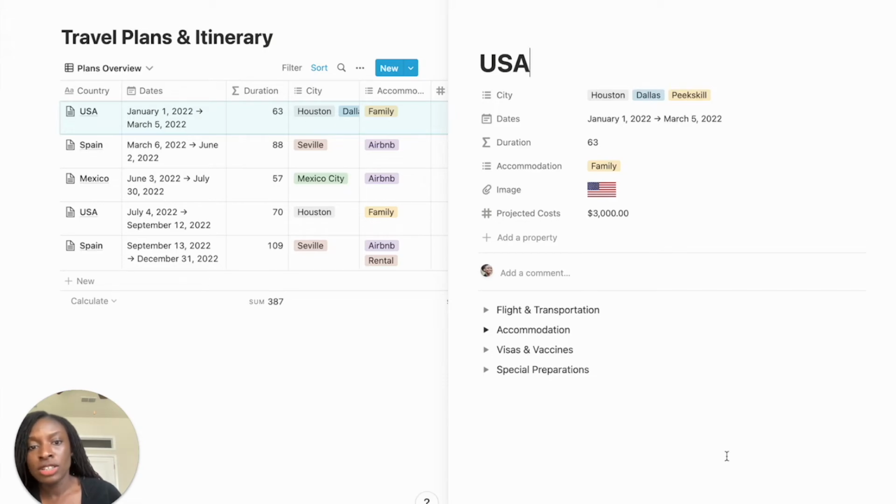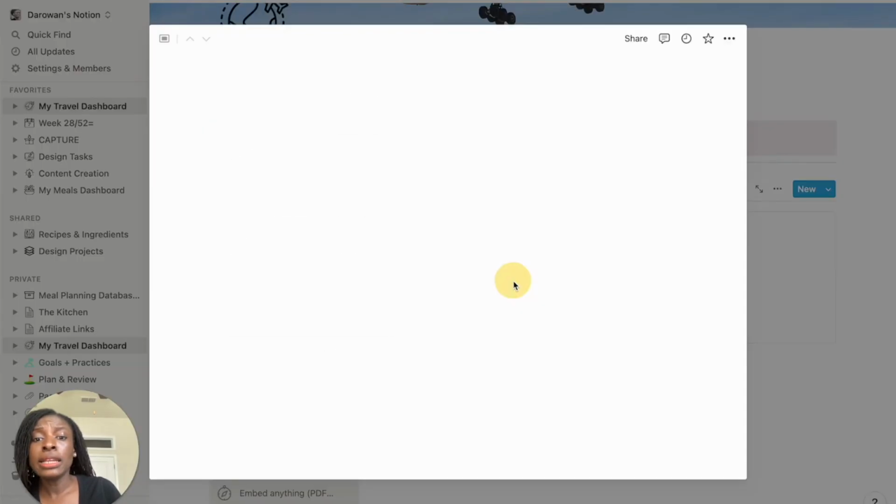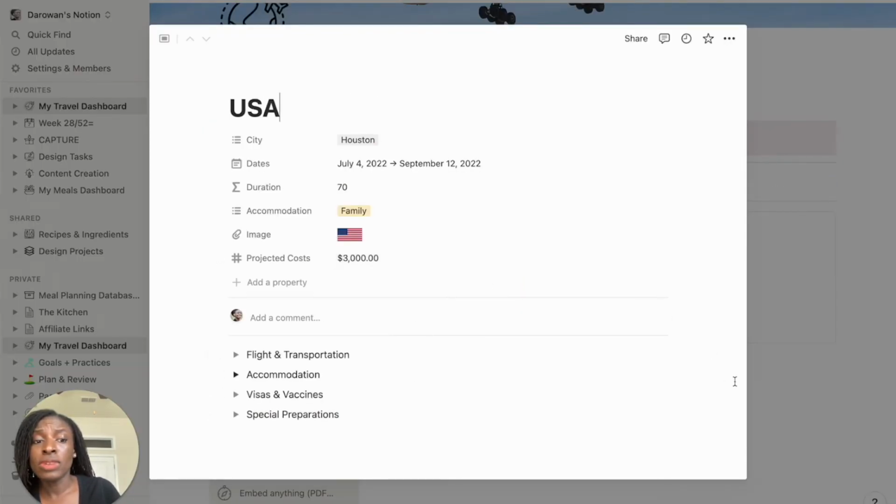So coming back to this dashboard, I have that same table that I imported over here. So it's more like you're creating a different view of the same database in a different area, because it's much easier to interact with. So if I just want to focus on my current trip here in Houston, I can click on that and add more information right here.